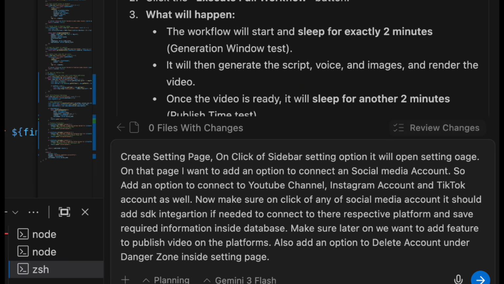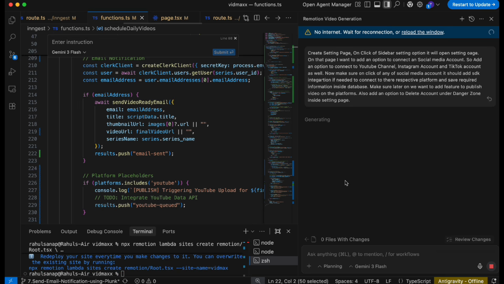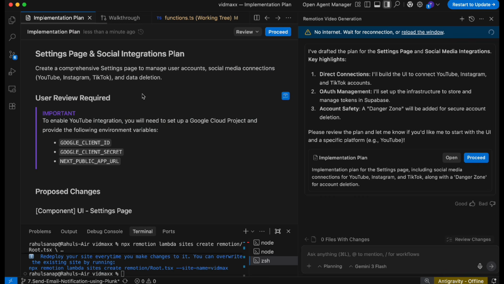But right now I will just keep everything on the AI side and he will decide how the UI will be. Okay, just send this and we'll wait for the result. Now if you see, we got the implementation plan, and the implementation plan contains the actual implementation, how it works, right?